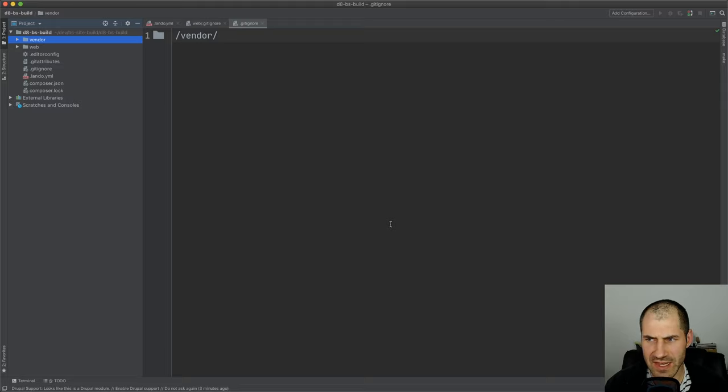Okay, a few more questions. How do you do panels, display suite, CI/CD with GitLab runner? You're asking a lot of questions here, mate. We are going to be using display suite in this example. Panels, no, we're not going to be using panels. Using CI/CD, at this point, you're going to have to Google that. Sorry, this is more of a site building series. We could later on look at doing this with Pantheon. Why not? I can figure it out, where you push into GitLab, and then GitLab pushes it directly into Pantheon. There's documentation about that.